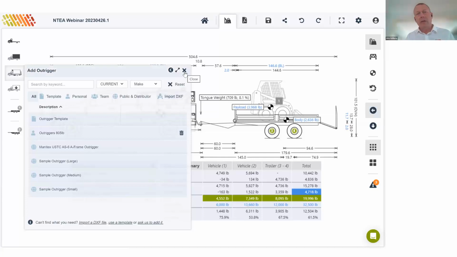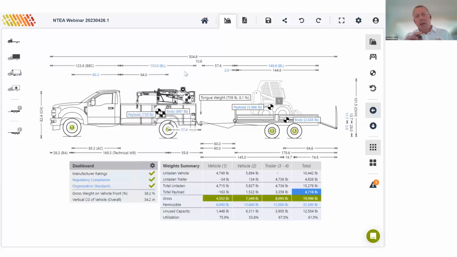Maybe just while you're in there, there are a lot of questions about specialty bodies and equipment, and I explained that it is possible to import your own DXF drawing into the app and specify weights, dimensions, and scale it accordingly. And to point out, maybe when you get to the home screen again, the explainer videos that are available for importing of DXFs and a number of other operations and things you might want to do within the app.